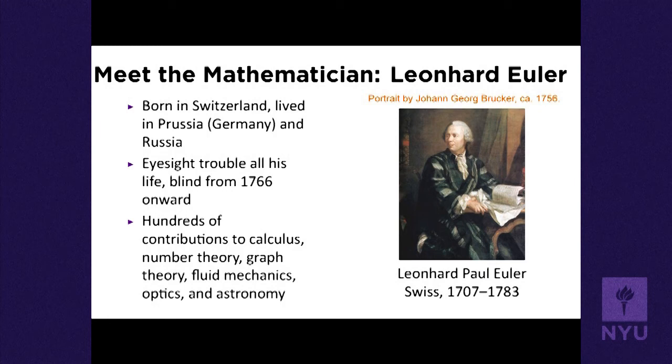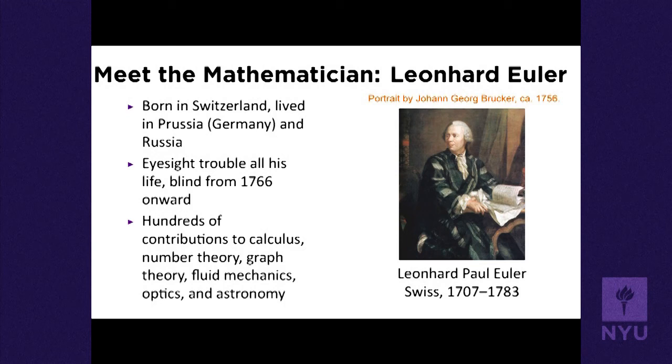Euler was one of the most prolific mathematicians since Newton, basically. He was around in the 18th century. He was born in Switzerland, and he lived for a time in Prussia. Prussia is like the Berlin area of Germany now. And then moved up to, I think, St. Petersburg, which is in Russia now. So all of these countries claim Euler as one of their own. He's on a stamp in Switzerland, he's on a stamp in Germany, he's on a stamp in Russia. He used to be on the Swiss money, too, but now I think the Swiss are using the euro.